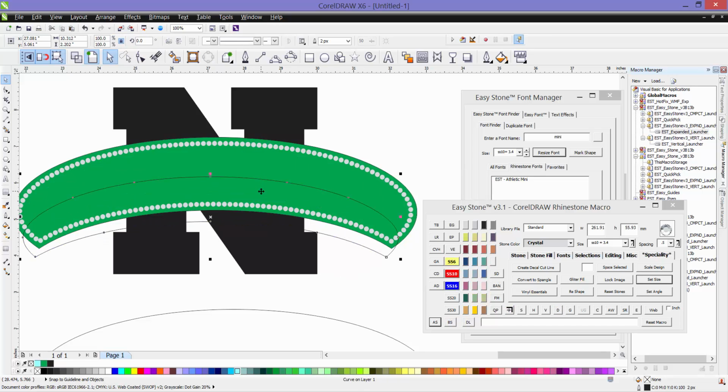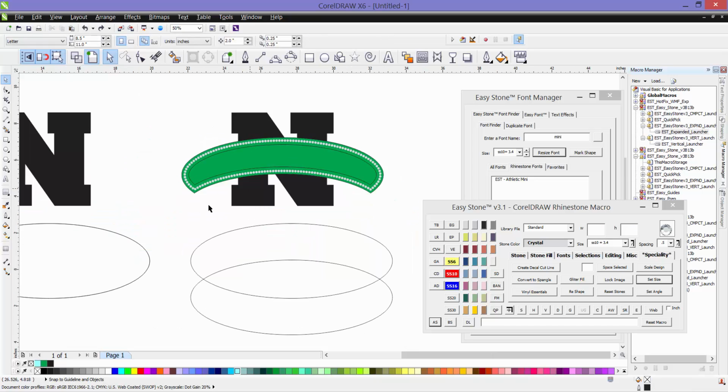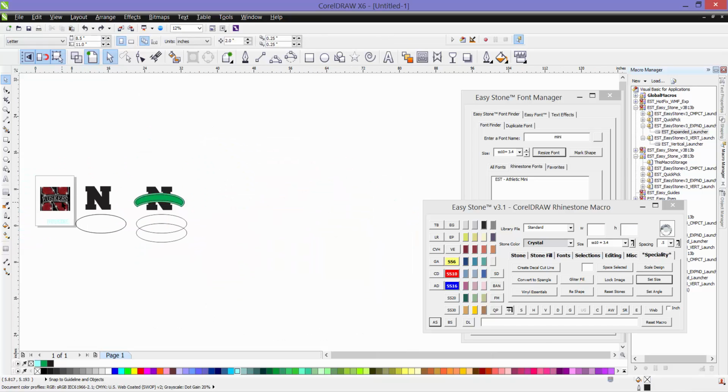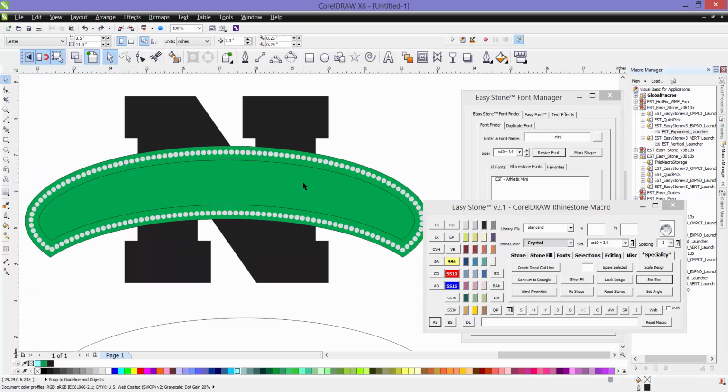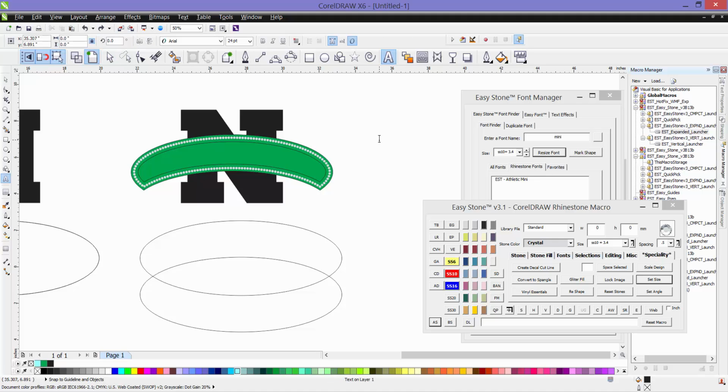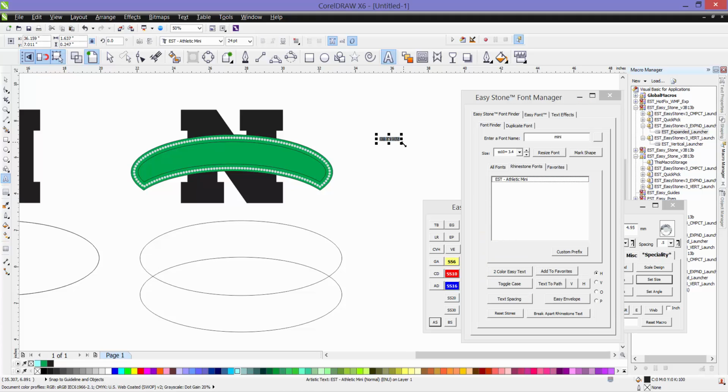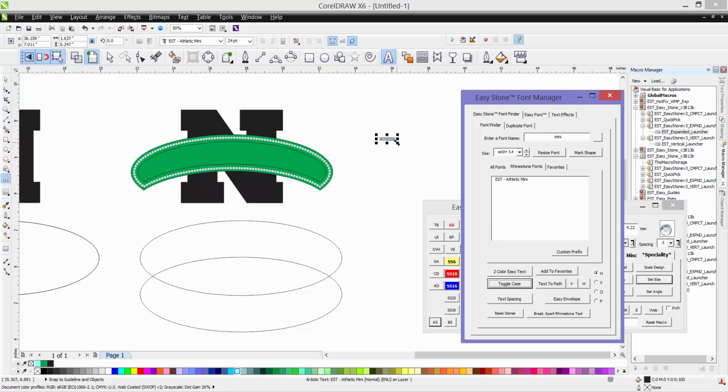So this is my text, okay? So now we have this Huskers text that we want to put on there. Let's see what that looks like. But before we do that, we don't need this completely enclosed path. As long as we're learning, maybe I'll go ahead and leave the completely enclosed path just to show you. Because really for this particular example, it doesn't matter. So let's go ahead and type out the word Huskers. We're going to use the Athletic Mini font again. We do need to toggle that case.